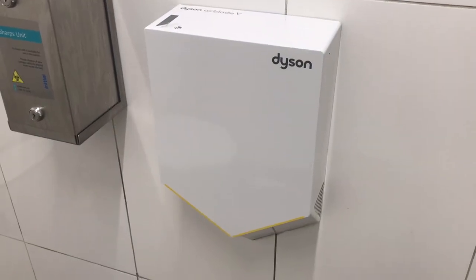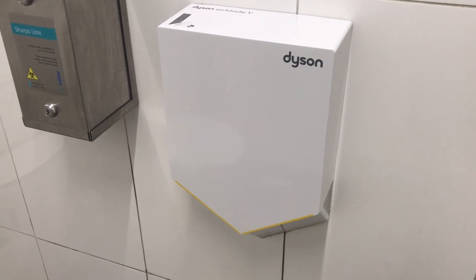Hey everyone. Today we have a Dyson Airblade V hand dryer, as you can see. So let's test it out.